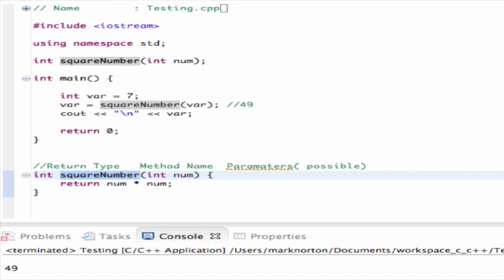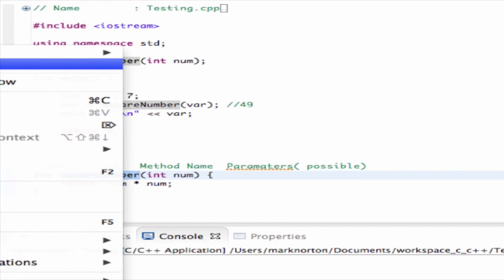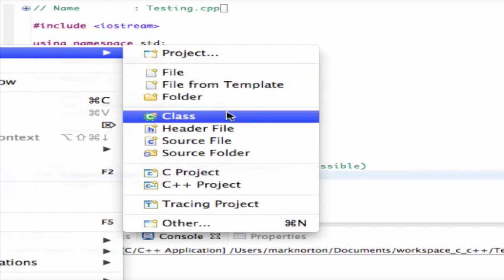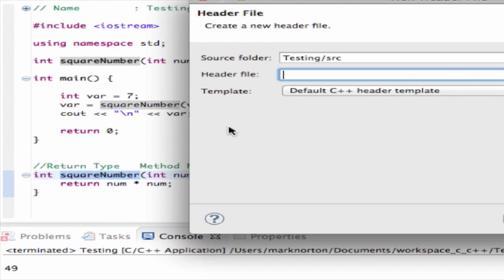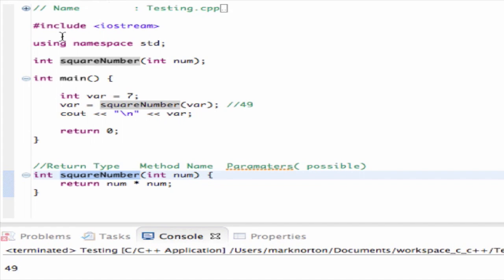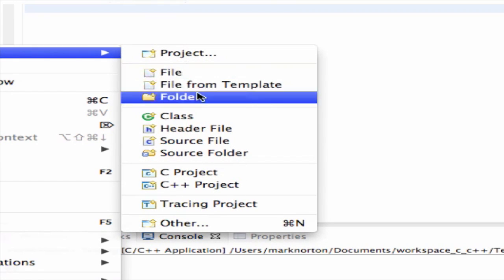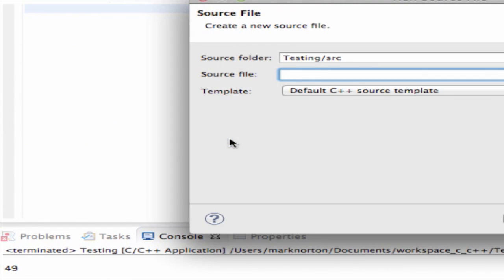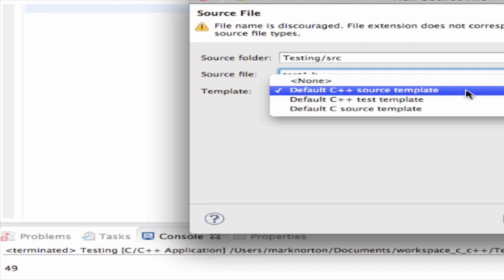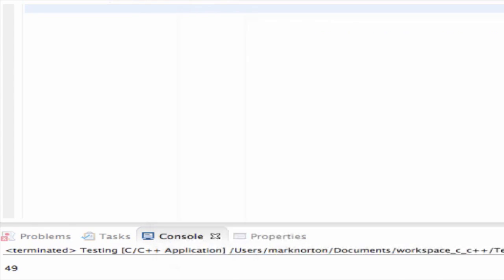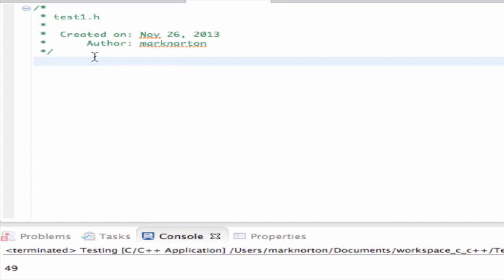What I'm going to do quickly is make a header file, and I'm going to call it test1.h. So now I have this header file right here, and this is pretty cool.